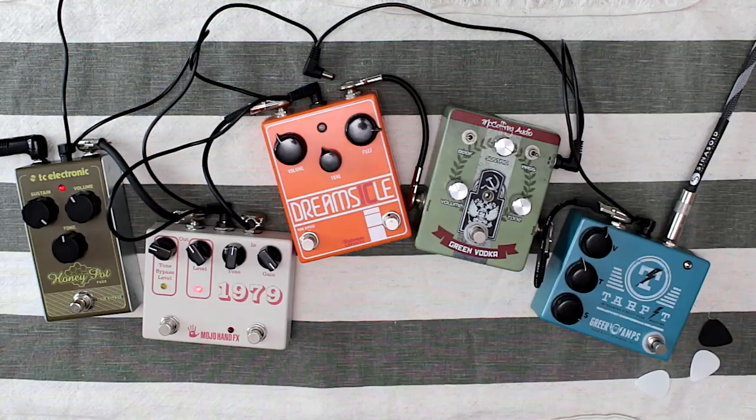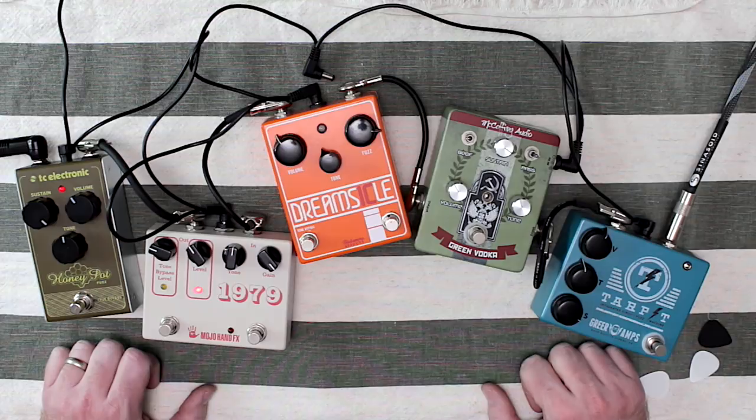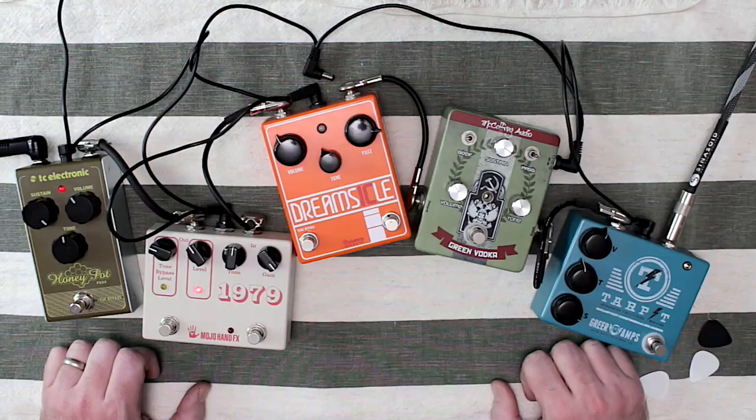Like I said, do some voting up here or let me know down in the comments what you think about each pedal. What should I keep and what should I put on the market? Obviously, I've kept a lot of these around for a long time. I like them all is the issue, and that's why I'm doing this. I'm not getting rid of these because I don't like them. It's a hard decision because they all have their own thing going on, but also do the muff thing really well.